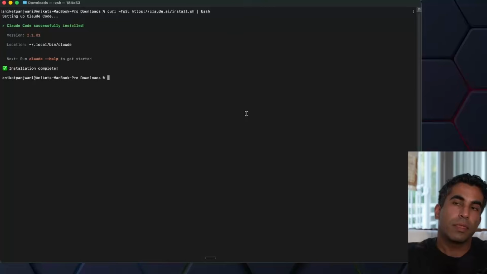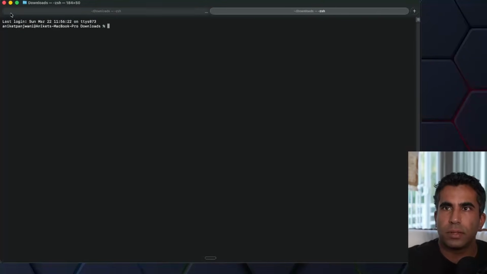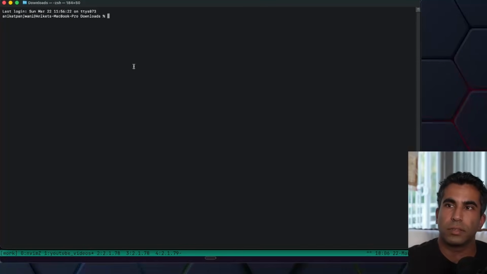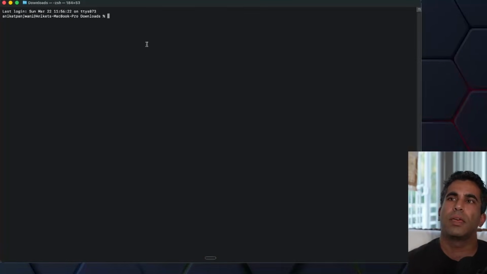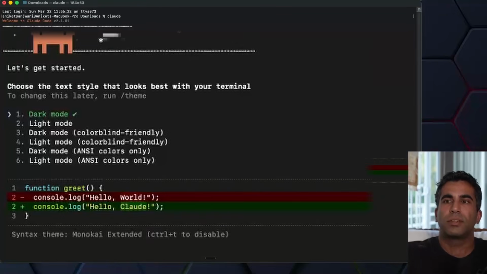And then press enter. Then you wait a few seconds and Claude Code will be installed. Next, I recommend opening a new terminal, which if you're on a Mac, you can just do with Command T. That will refresh the environment to make sure that Claude Code is available in this terminal environment. And then just type in Claude, and you should see a screen like this, which is the initial setup step.